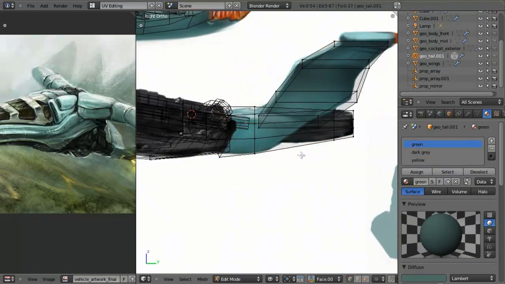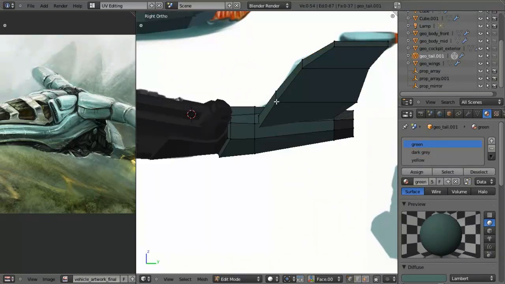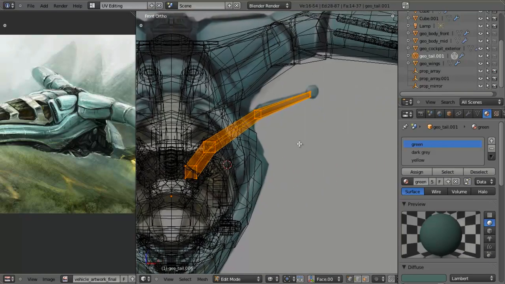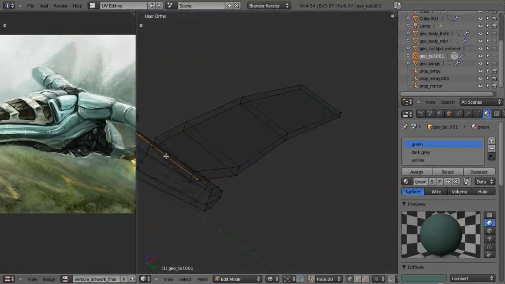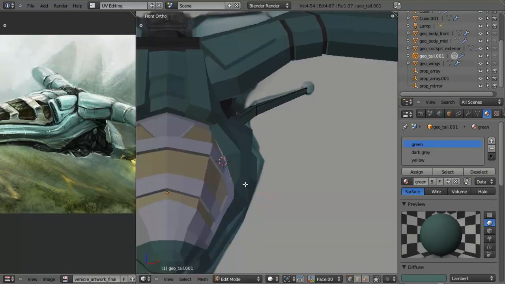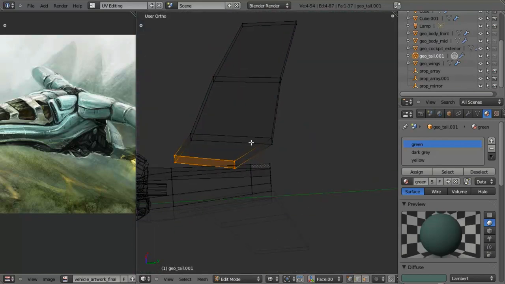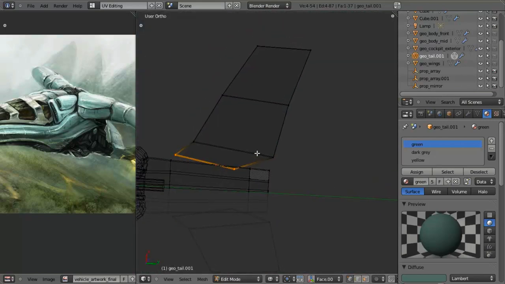Oh, one last thing I want to do is go ahead and fill in these. So let's go ahead. I know that this is getting a little bit long, but I would like to do the tail fin areas here. So I'm going to select this loop and this loop. We're going to pull this out along the X axis. Let's go ahead, rotate around. So we're basically perpendicular to this, or I guess parallel. And then we're going to rotate this a bit and to there.